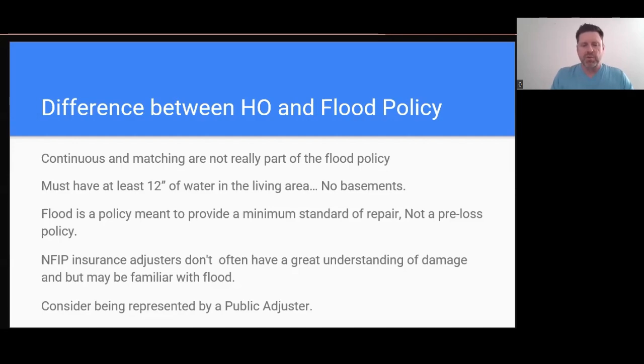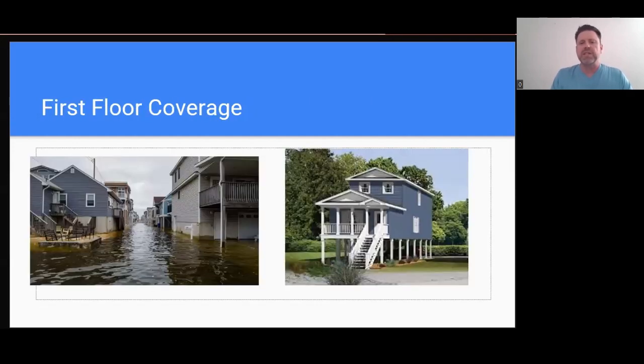So that's one part. That's also about the first floor coverage. When I said no basements in the last slide, I mean, as you see here in this first picture where it has a mailbox, this area is considered the basement, that concrete area, even though it's not underground like most traditional properties. This is the non-living space. So the flood insurance will not pay for this area since it's the first non-living area on the floor of the property. The actual first living quarters would probably be where this wooden deck is here. That is actually the living quarters, and that's considered the first deck. So the water would actually have to reach that deck area before it becomes the living space. And then the second floor is above that.